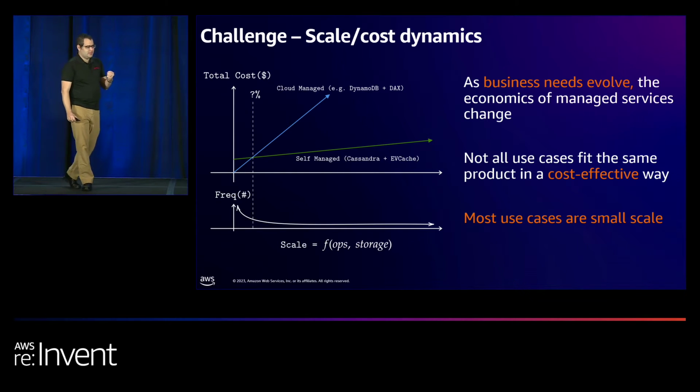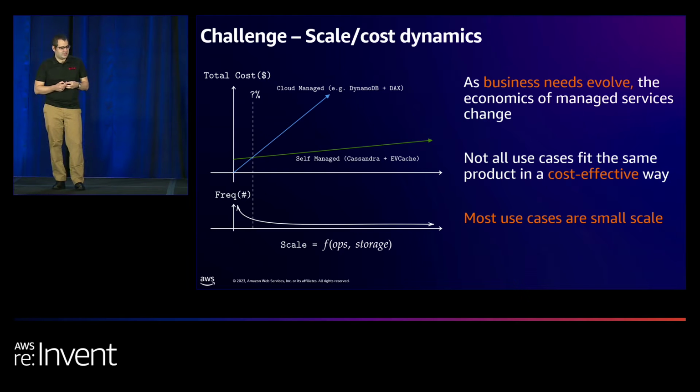As you scale, though, it's often the case that the fully managed service scales at a higher rate of cost, which means that even if you pick the right thing at the initial level of scale, as that use case scales out, the correct choice might change. And this is dependent on pricing.